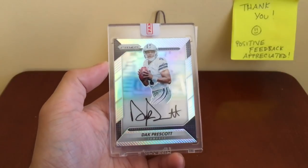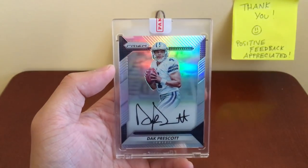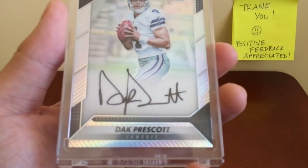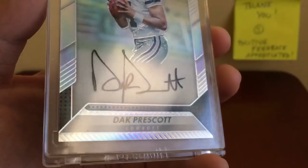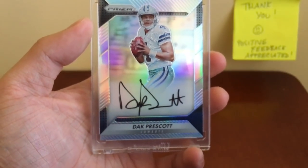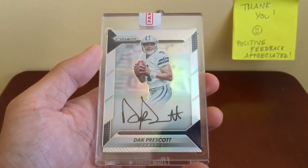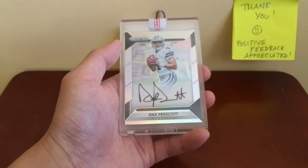Hate scotch tape — there we go. Look at that, look how clean that auto is! Dak Prescott Prism — this is just the base Prism auto, not numbered. The numbering would be right here if it was — I saw a bunch of other numbered ones, they're way more expensive. Look how sweet that auto is — one of the rare times you'll see on-card autographs in Prism. It's actually a sticker, but his autograph is perfect. He did mess up a few of those autographs — I can see based on the ones I saw on eBay, a few look kind of funky. But this one's clean. My one knock on Prism is they're all sticker autographs, but this is sweet.